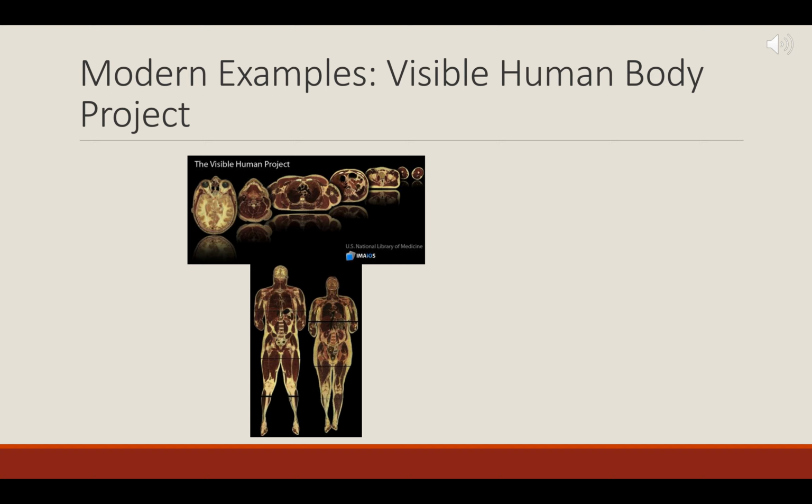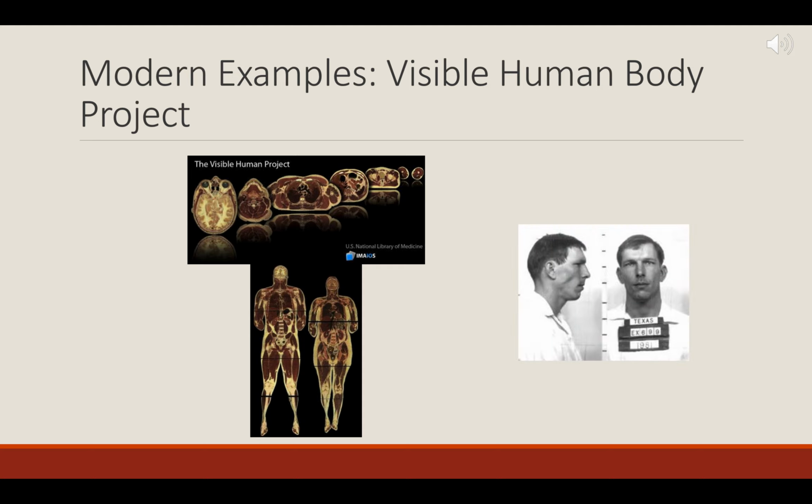The male used for the project, whose name was Joseph Paul Jerrigan, was a convicted murderer who was executed in a Texas prison. Jerrigan willed his body to science, but only after being prompted by a prison chaplain to, quote, "contribute to society by this gesture." His body certainly has had a large impact on the scientific community, but whether or not his consent was truly informed and not coerced has been called into question.